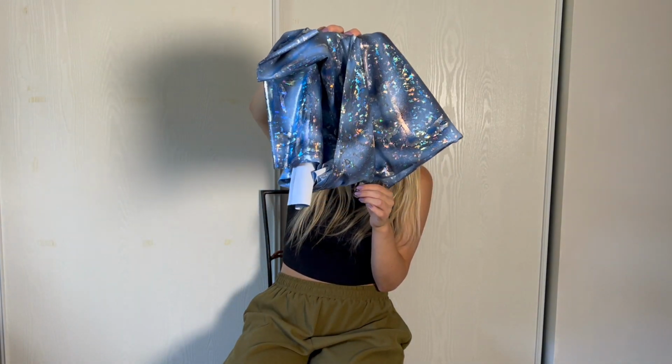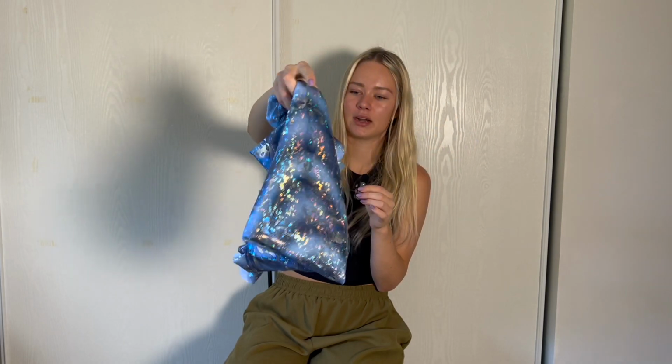Last, this was a bit of an impulse buy, but we were chatting about what I do for work, and I work for a place that makes dance costumes. So he brought me over to the dance, swimwear, activewear type fabrics, and I got this really funky dance or activewear fabric. It is very shiny, sparkly. It's a bit crazy, but I thought it'd be fun to buy something unique and kind of out there.